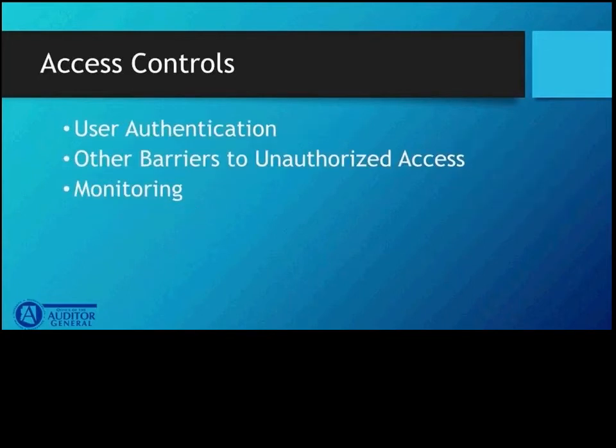In addition to these 4 levels where access can be controlled, there are different ways to authenticate users and monitor access. In the next few slides, we will cover ensuring strong controls over user authentication through user ID and password setup and other controls that can be in place to provide barriers to unauthorized personnel accessing district systems. Finally, we will talk about monitoring the controls you have in place to ensure they are effective and up to date.